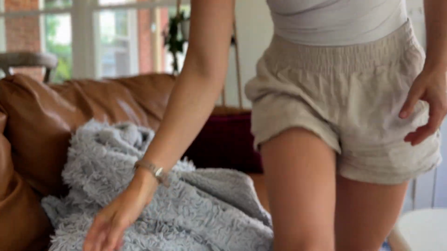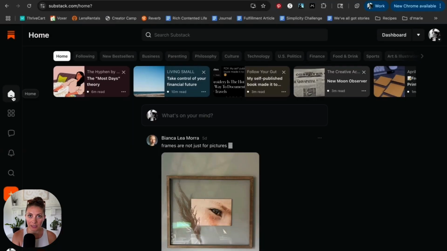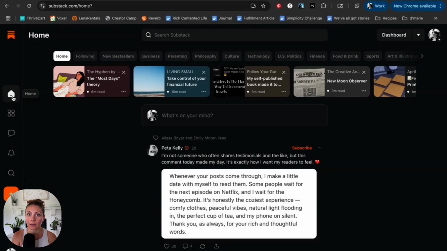So let's dive in. First, I'm going to show you Substack from this reader lens. The first thing that's going to happen when you go to Substack is you're most likely going to end up in your homepage. Right now, your homepage is actually Substack Notes, which is, in my opinion, the social side of Substack. It's kind of like a Facebook feed where anybody you subscribe to or follow is going to show here, as well as anything they've interacted with.